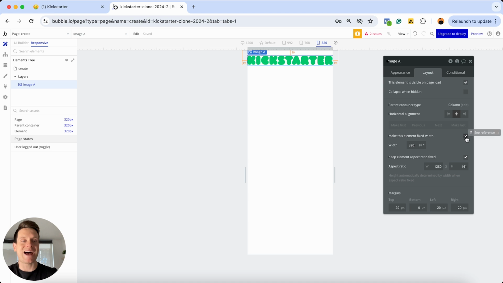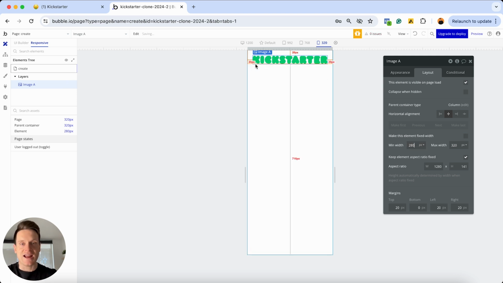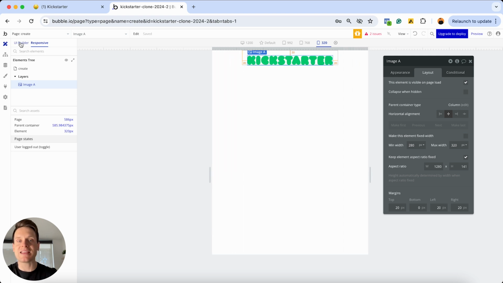So what I'm going to do is unselect that there should be a fixed width. Now I'm going to set the maximum width to be 320 pixels. So at the largest possible size, this image will never increase beyond what you see here. But for the minimum width, instead of it being 320 pixels, I'm going to take this number and subtract 20 pixels for each side of margin that I have. So 320 minus 20 minus another 20 is going to be 280. And as you'll now see, this will fit perfectly inside of my page on the smallest possible device size. And as my page expands, it will also expand that image out. So that's how we can make that image fully responsive.